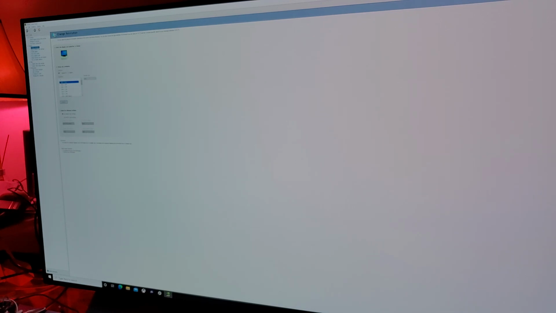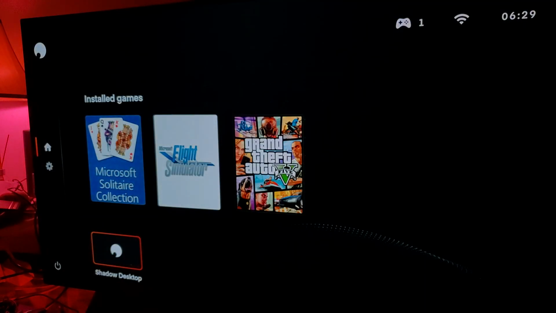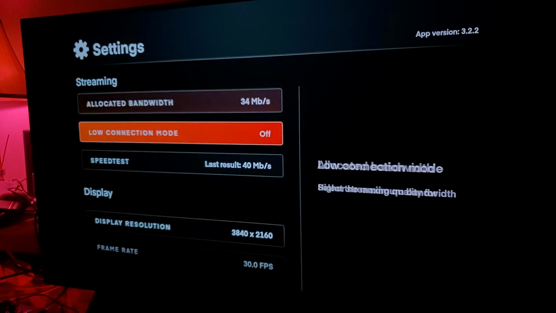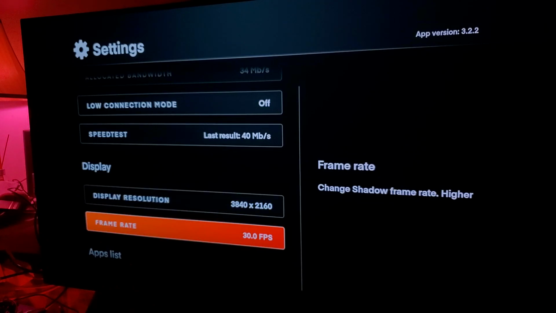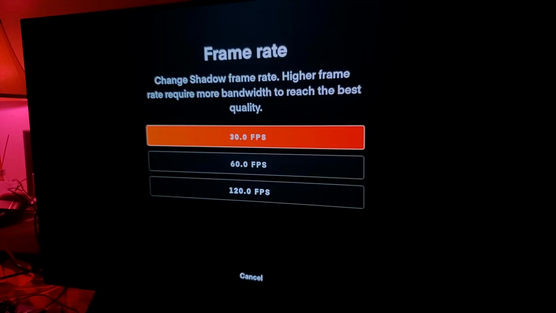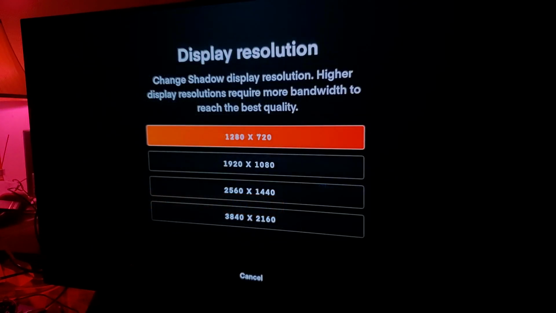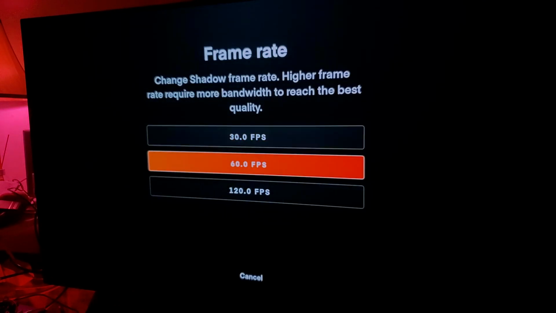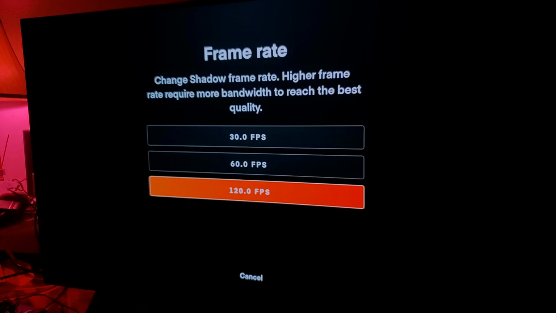So if we want to switch to 120 hertz refresh rate, we're going to have to go back to our settings, and first we're going to have to select 1440p, and then we can select 120 FPS.